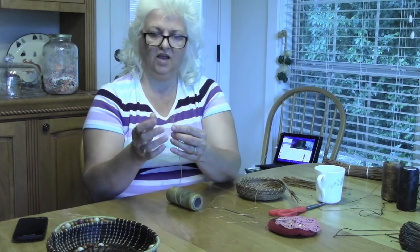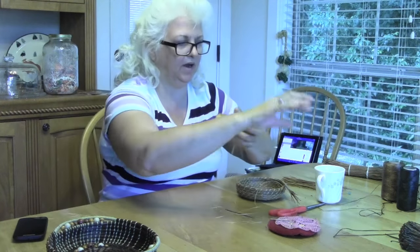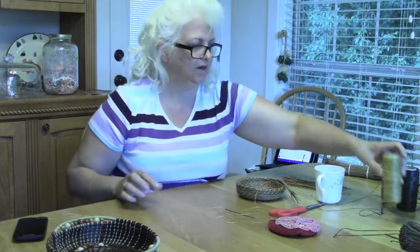The sinew is kind of flat and it's thick, and you can see that it kind of divides. So I actually divide it into three sections, and I just put them in different piles when I'm using it. Okay, I am using a very long steel needle. I really like this needle. It's good except for when I'm doing beadwork. For beadwork, I like to use a shorter needle, or when I get down to the thread and it starts to get short, I switch over to the short needle.